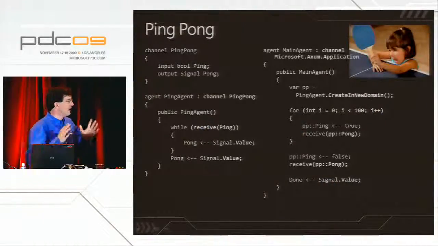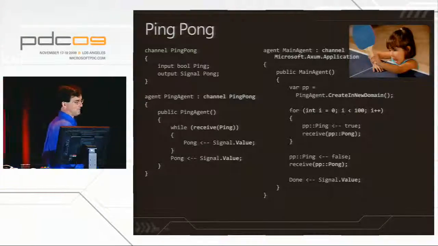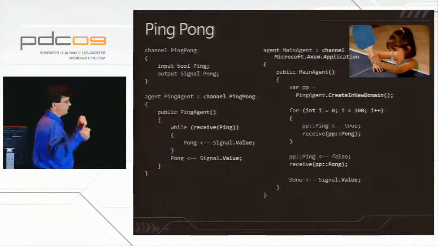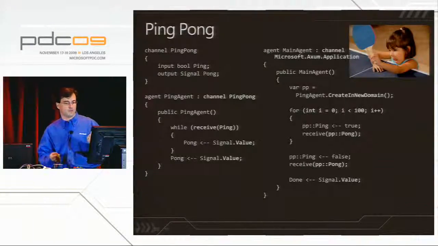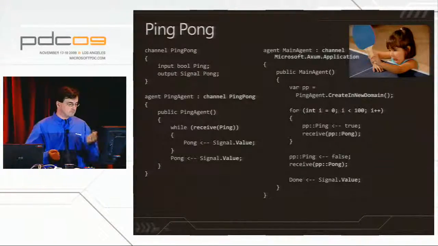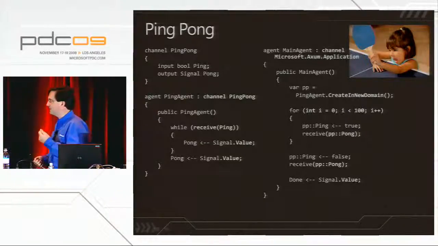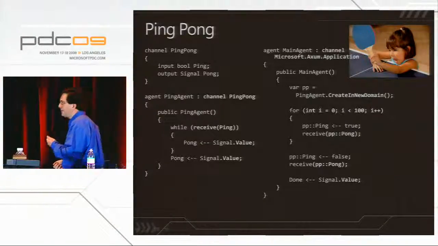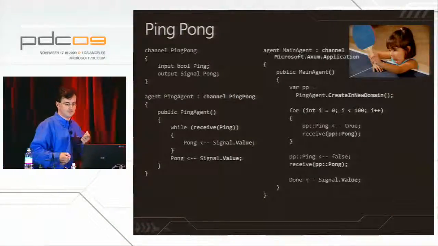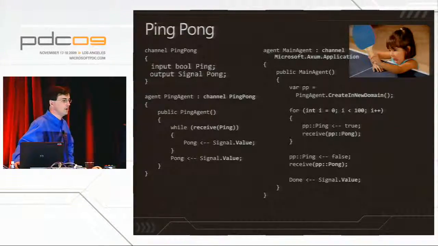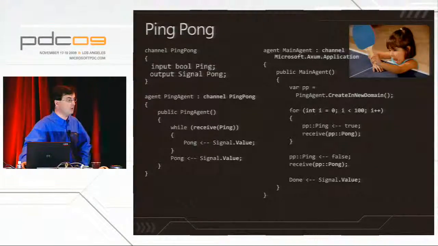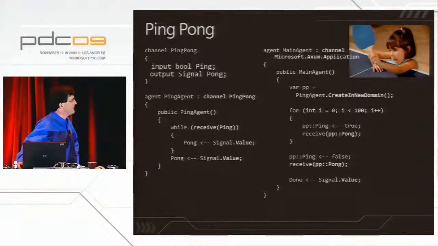All right. The hello world of message passing, ping pong. Two components furiously sending messages back and forth without doing anything in between. And it's a kind of silly example, but it can demonstrate some of the features that I want to talk about. We have here a channel with two channels, one called ping, one called pong. Signal is a type that we added in the Axum runtime, because .NET doesn't have a good unit type, right?